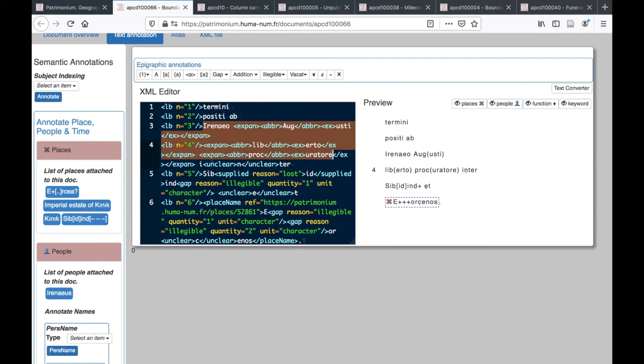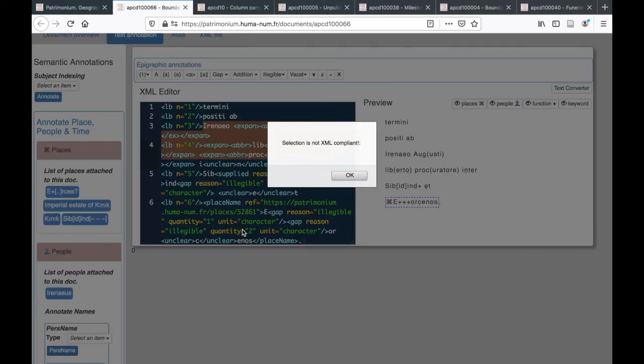Here I did it on purpose, but it can be a casual mistake you make. I just went to the end of the word procuratore, but not to the end of the markups of expansion. So if I try to tag Irenaeus, I get this prompt: selection is not XML compliant.